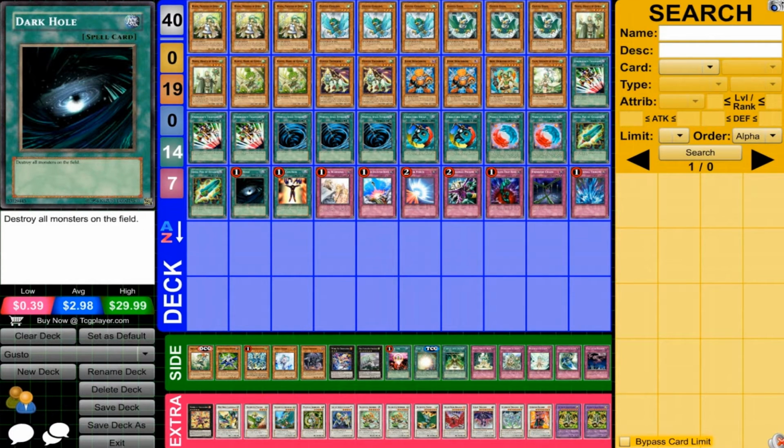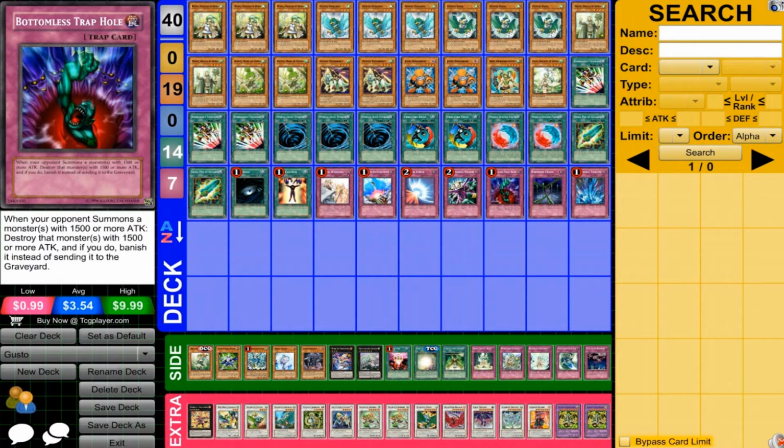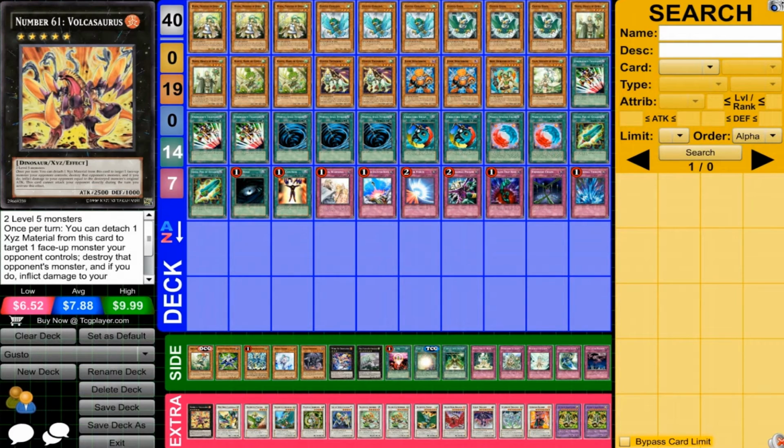Then 1 Dark Hole. In a synchro-based deck, Mind Control, always a really great choice. And then Staple Traps, not too much to say there. So now for the extra deck.